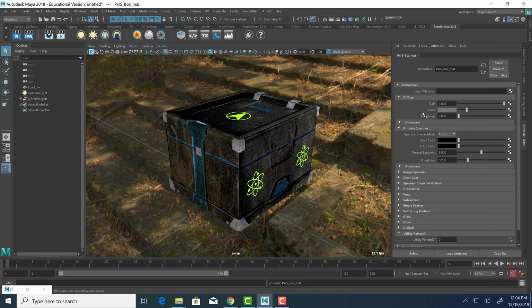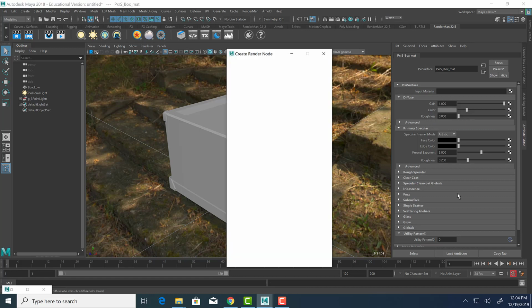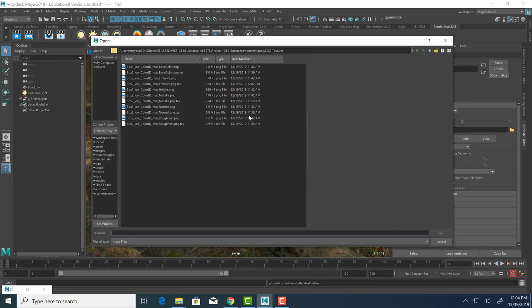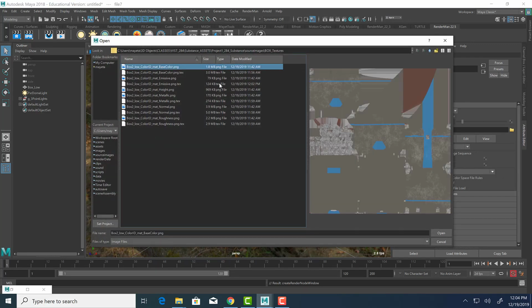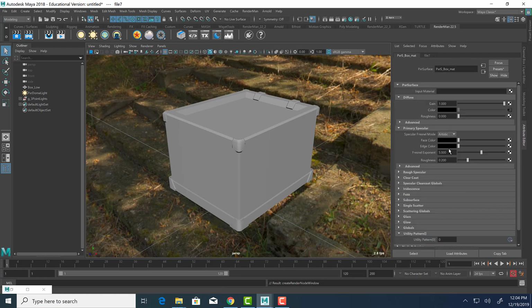So first off, let's turn this off. To attach the diffuse map, that's going to go through this color channel here. So I'm going to click the checkerboard icon for color and click File. And we will find our base color PNG, and we're going to open that. And then we're going to go back. For primary specular, we are going to load up our metallic onto our face color.